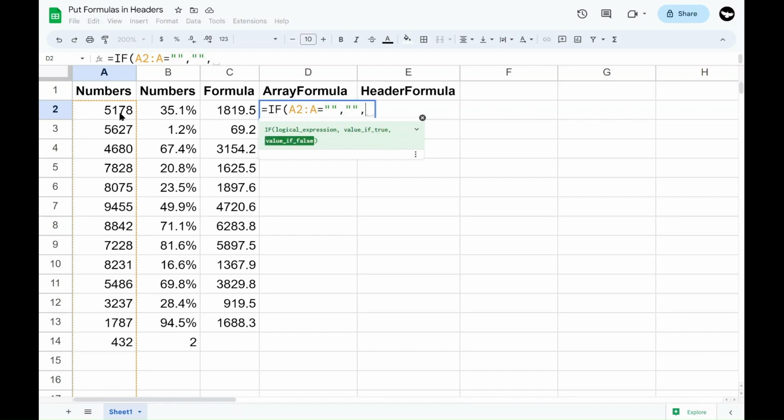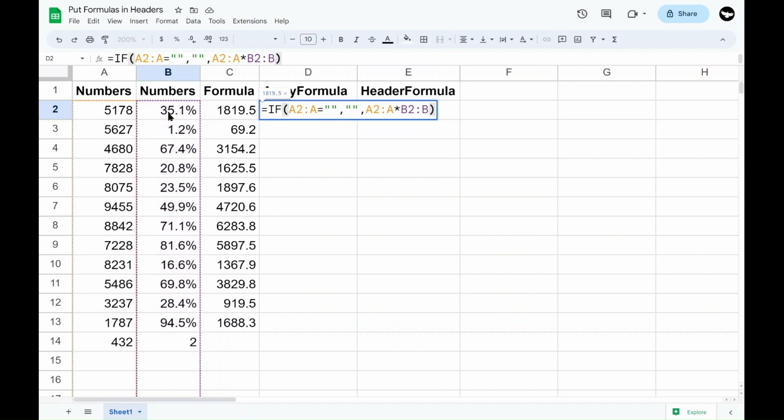Otherwise, please do this formula: A2 to A multiplied by B2 to B, and that's it.